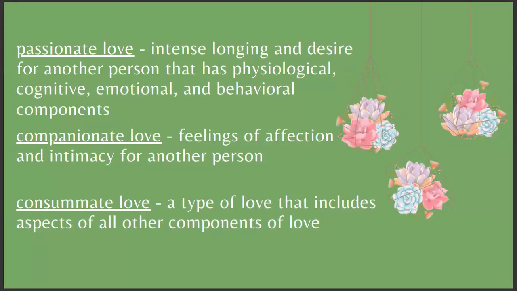Okay, now this is getting into the types of love, a few types of love that we're going to talk about. The first is passionate love. This is intense longing and desire for another person that has physiological, cognitive, emotional, and behavioral components. So physiological, maybe you sweat a little bit when you're with them, your face blushes, whatever, your pupils dilate when you see someone that you really enjoy.